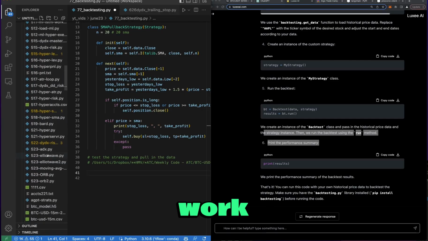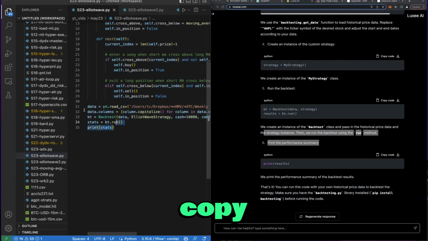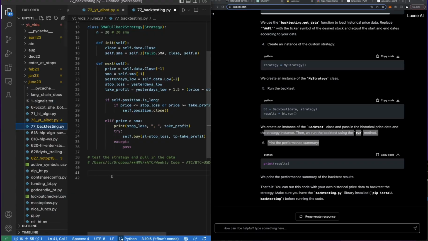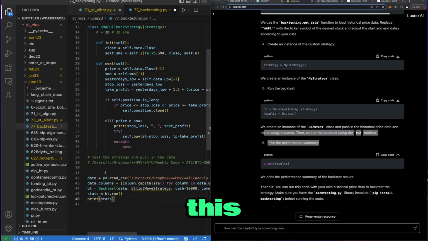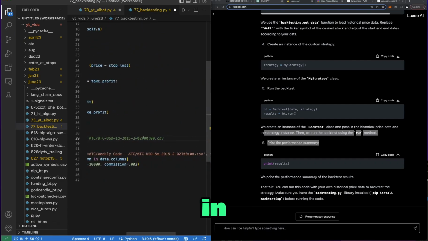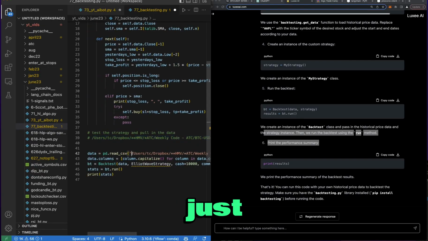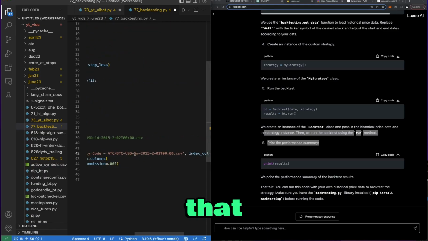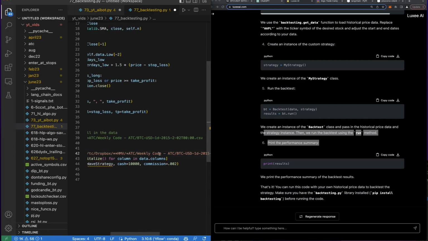Okay, I think this will work, this right here, and we can just copy over this, and I'll go over all of it, don't worry. So let's go back here, and let's just look through this. First, we're gonna bring in the data here. So pd.read, and then we want to switch it out to bring in this data here. So this just reads in the data that we just generated from the file that I showed you. And you can have access to that file inside the bootcamp. If not, just use Yahoo Finance or something.